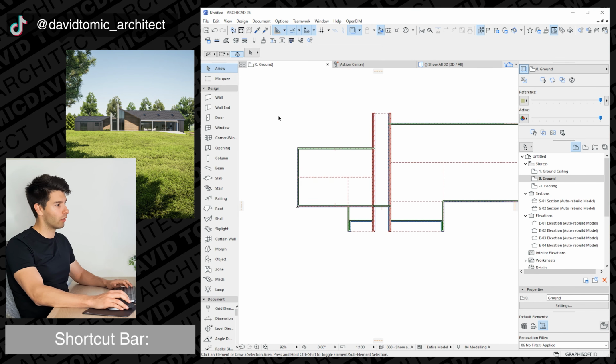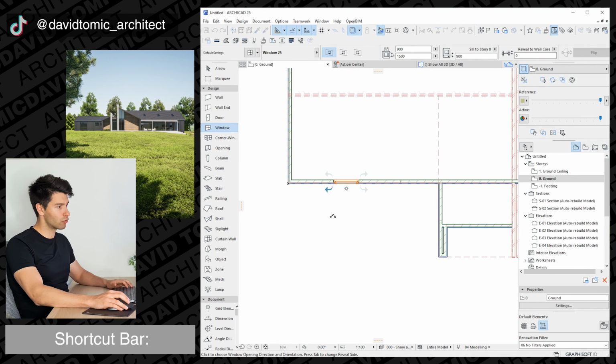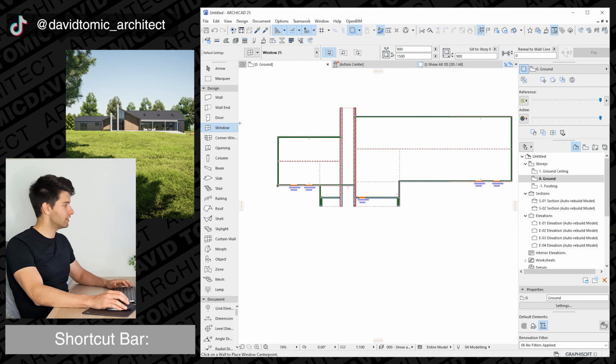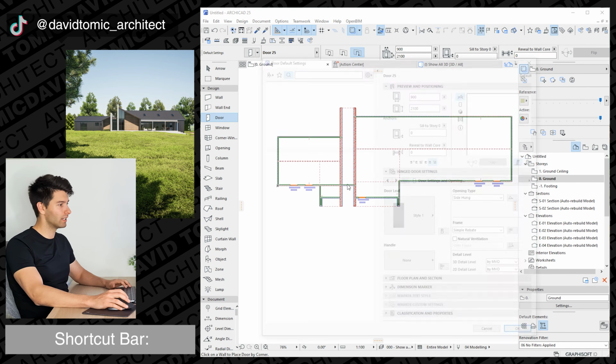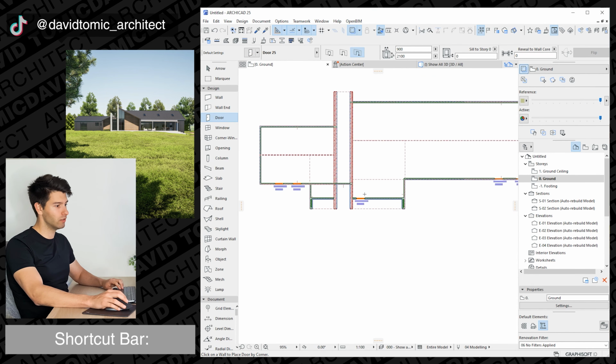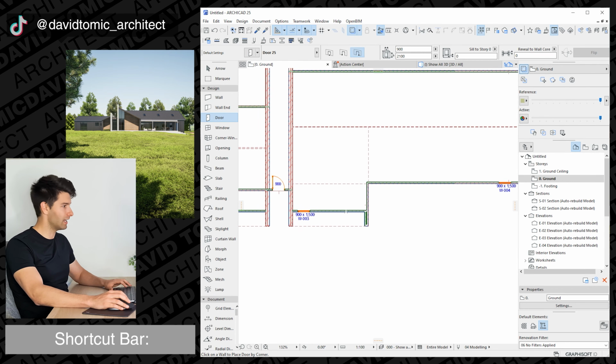So let's go into our ground floor plan. Let's go window, and we're just going to drop a couple random windows in here that we can come back to and edit as we see fit in 3D. So I've placed 5 windows here. I'm also going to place one large door at the front. We're going to call it a nice big HV grid door. I'm going to place that smack bang in the middle. I'll adjust that later as well.